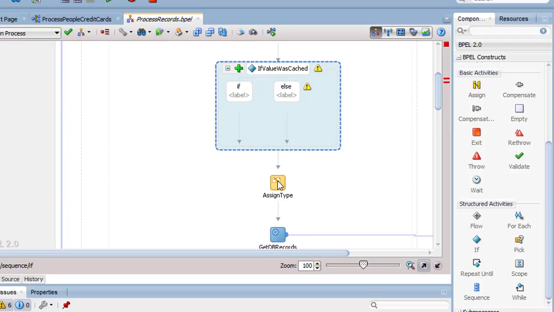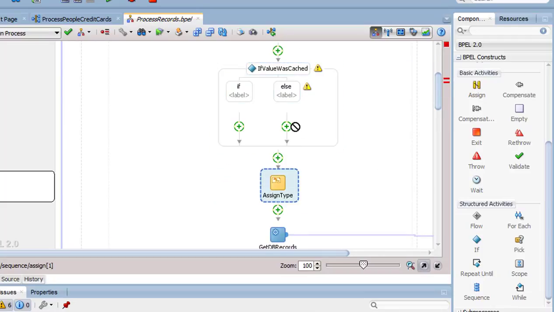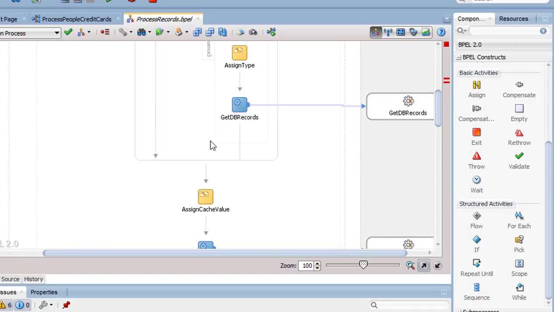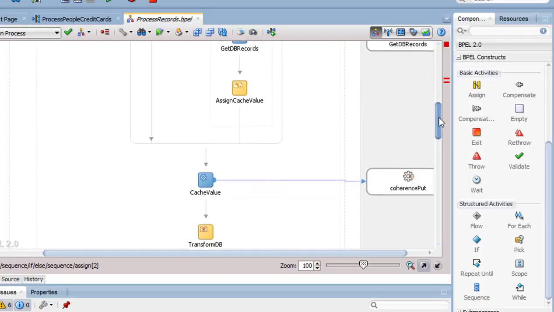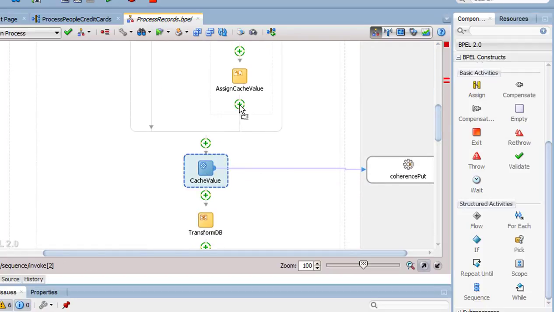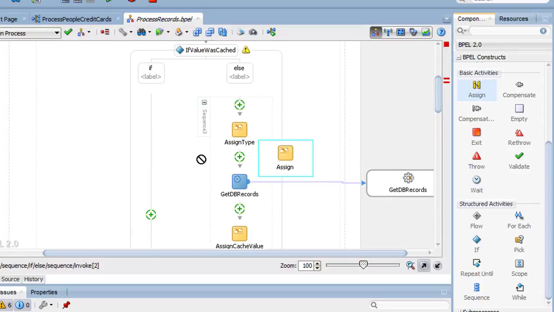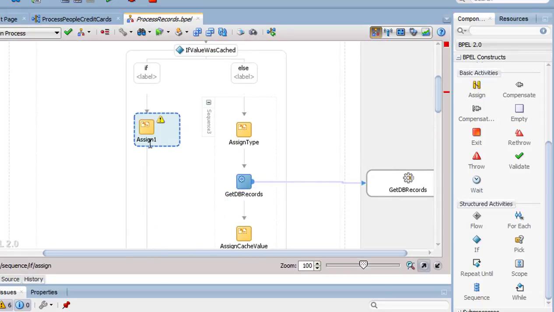If there aren't, I want to do the same steps as before, so I'll just drag the components to the else condition. If there are rows returned from the cache, I want to map them to appear as if they came from the database call.